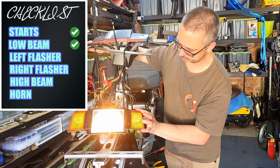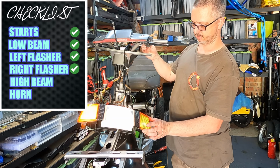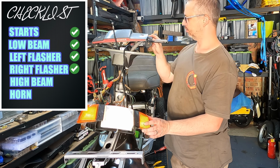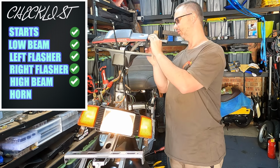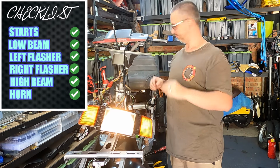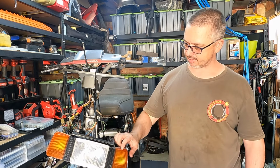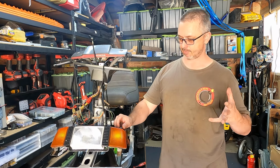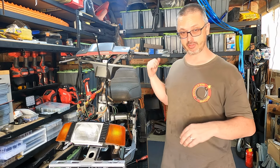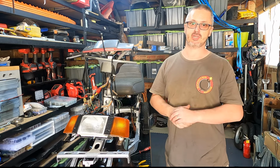Come on. There you go. We've got full working controls now. Everything looks sensational. Interesting though, the little indicators look like they're dual filament and they work as a park light. And when you turn the indicators on, they become brighter. Obviously they're not flashing because I don't have the rear connected yet, but that's a bonus. We can now start putting all the plastics together and really put the finishing touches on this bike.